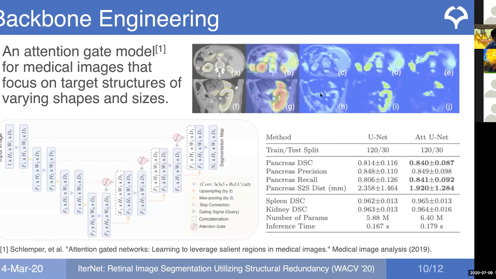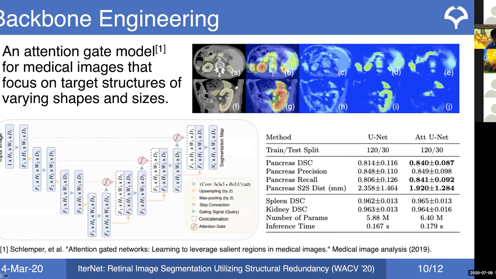And the third one is to use an attention gate model. This model was initially used for the UNet model, for segmentation. The basic idea is that before the combination between the features from the encoder and the decoder, we use the features from the lower level to get a gate signal, which can serve as a mask for the features from the skip connections. So we can only get the truly useful information from the encoder.